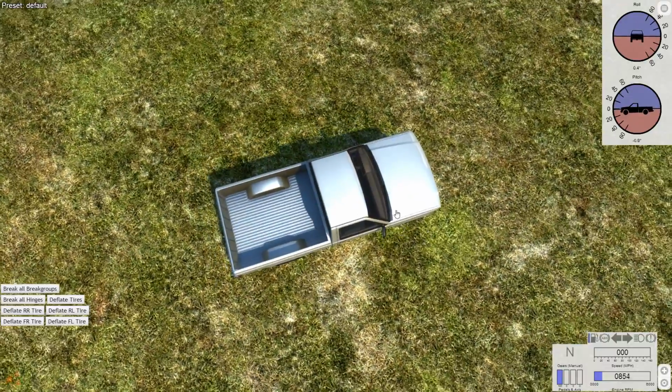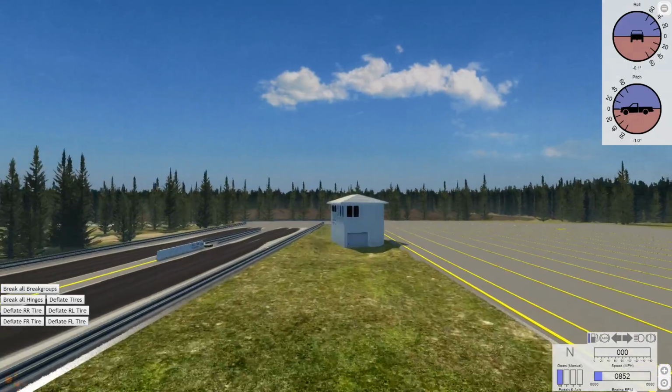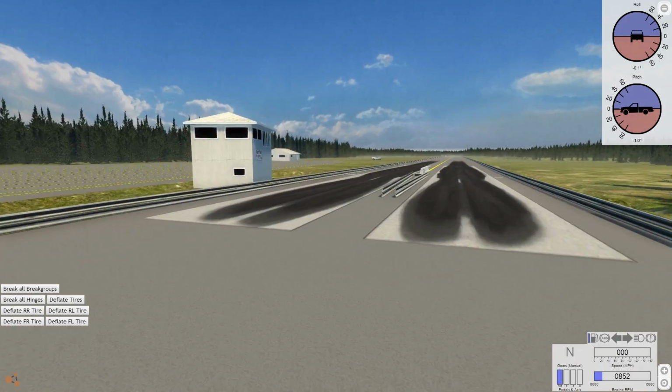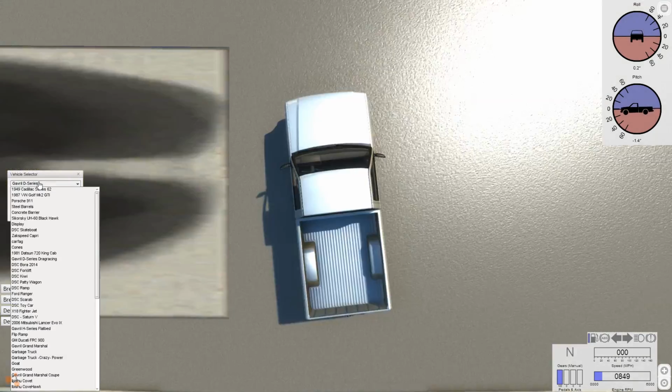So what we're going to do is a drag race here between the two cars, and you should see that the top speed at the end of the whole mile-long section after the quarter mile is slower with the wing and such.